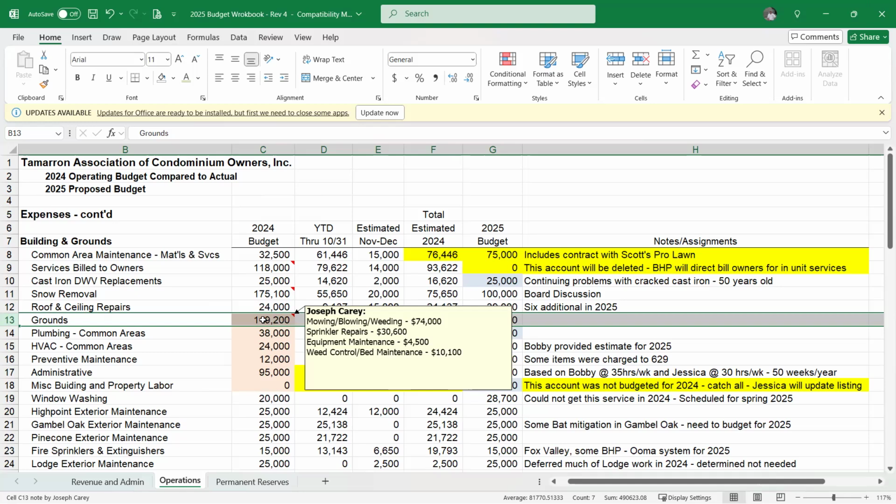Just to make sure the number is good. You did a good job last year. We know that costs are going up all over the place. I want to just make sure that there's enough money in it for 2025. That's all. Also, did you have enough money for the beds, the baskets?